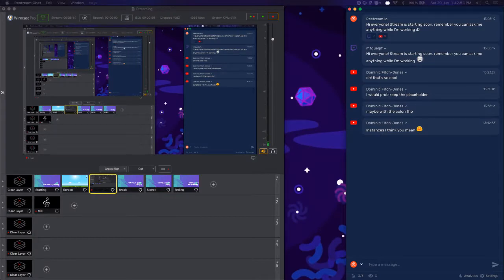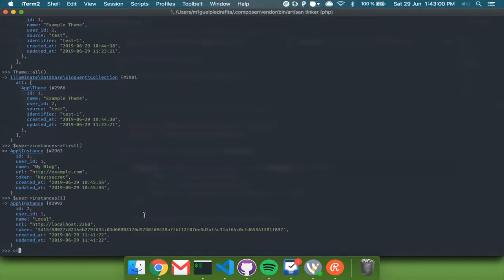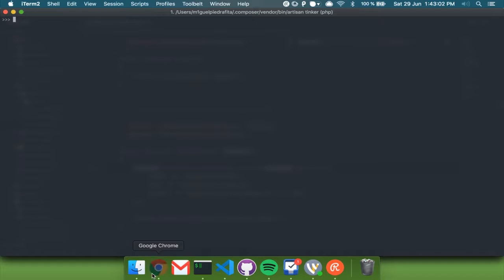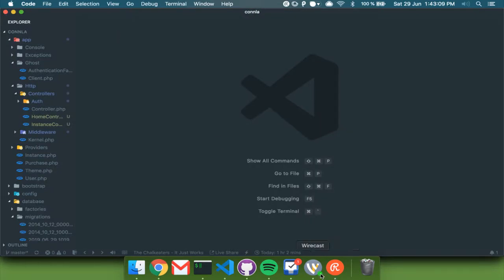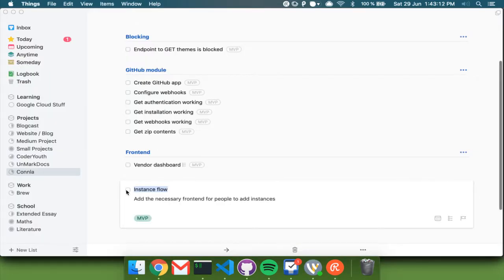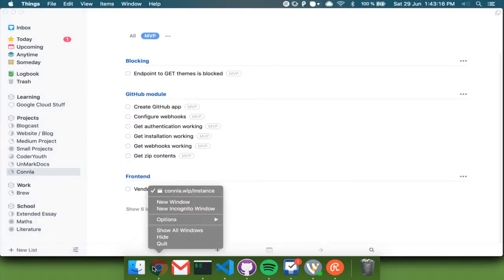Yeah, Dominic, I meant instance. There is a little bit of a lag, I guess. Anyway, so that works. This is the show one. So I think we have the flow to add instances. There are a lot of blank spots, literally. But let's continue doing instance work.